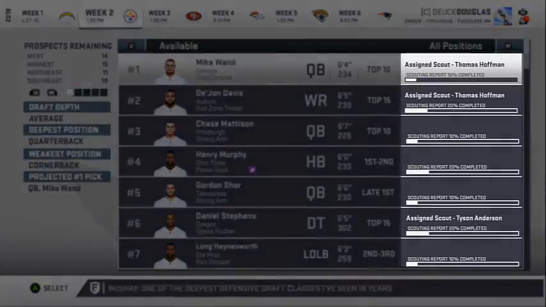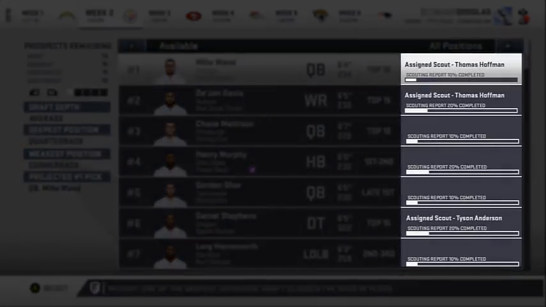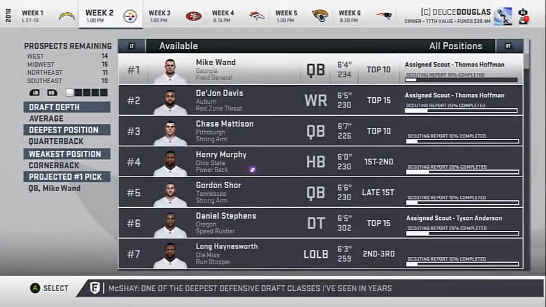And then finally on the right, you'll see that the letter grades are gone and are replaced with the scout that is assigned to that player if you choose to scout them for that week, as well as a progression bar for their scouting report, which brings us to the prospect scouting report.